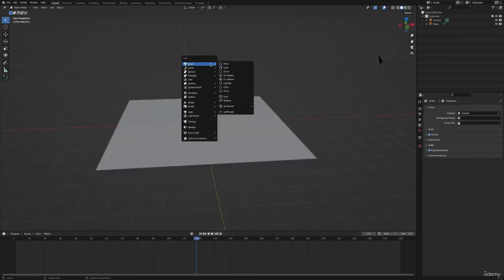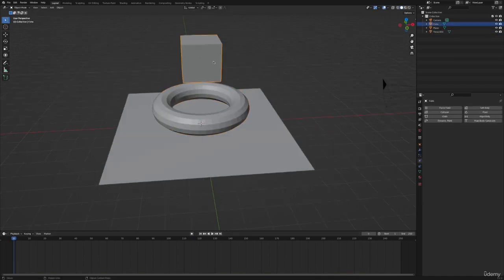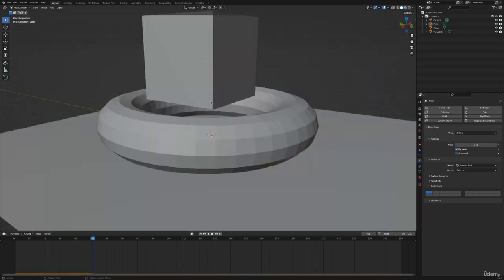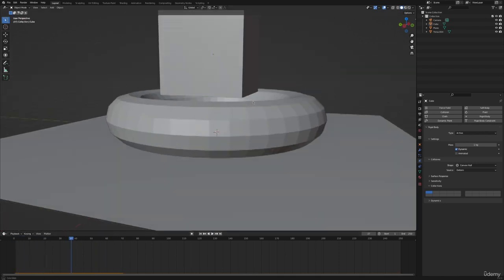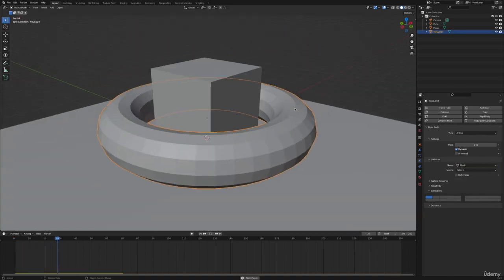Now, if I may give you a quick example, we have a torus, and the collision shape is set to convex hull. We do the same with a cube. We make a cube up here, take them both up, push it up, and see what happens. You can see that there's some geometry put around our torus, and that means our cube collided with an invisible wall at the top, which is not supposed to be there. If we really want our cube to accurately respond to the torus, then we put the torus into mesh mode, and then we have exactly what we want. It goes right through the middle.